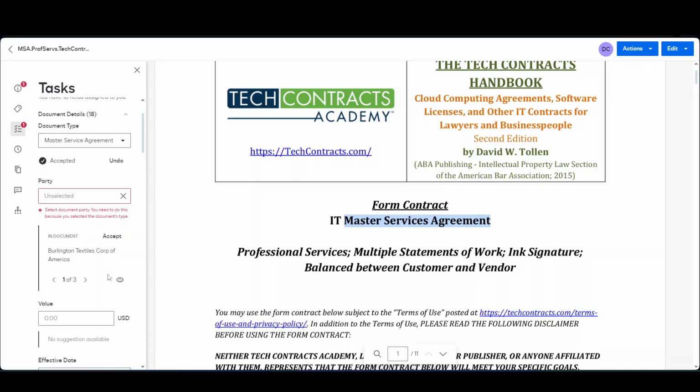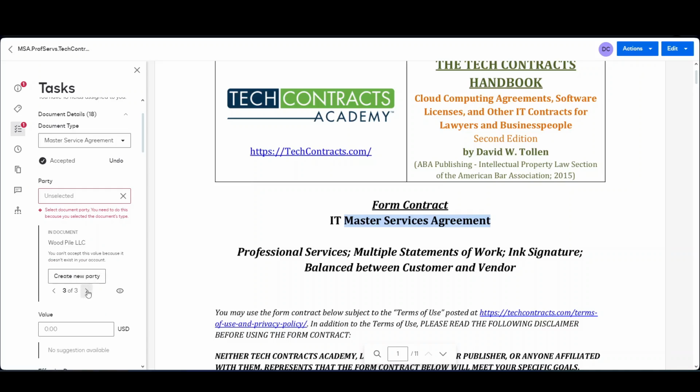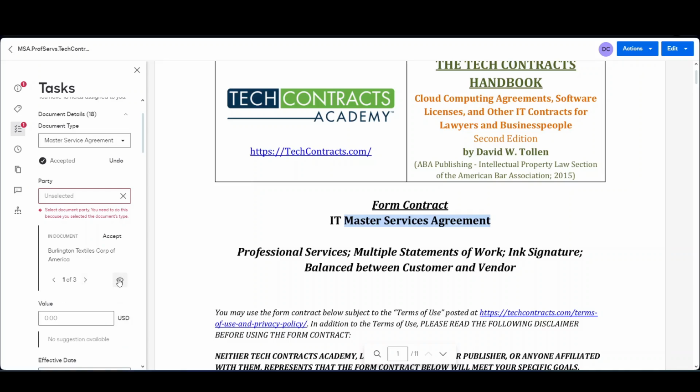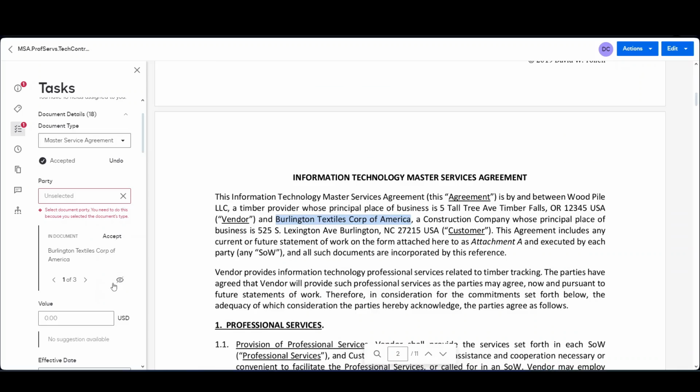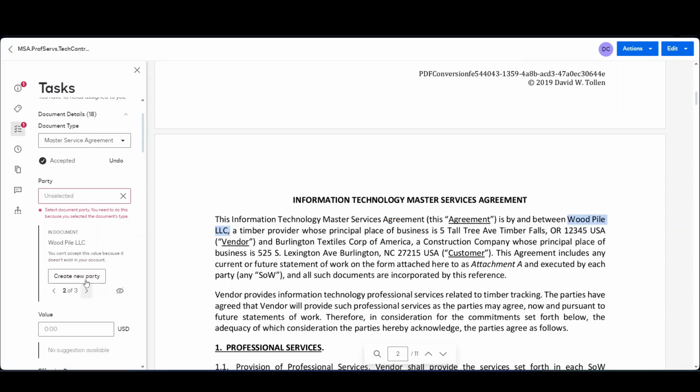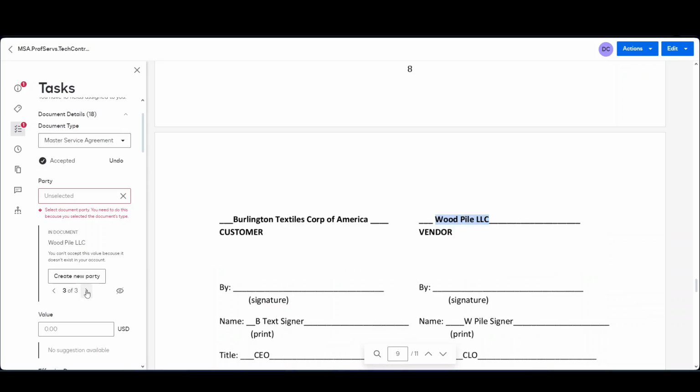So for the party information, we have 3 potential hits. So let's take a look at our first one. So it looks like it found that there. Now let's jump to our second one. Okay, it found that there, and we'll jump to our third instance, and it found that there.